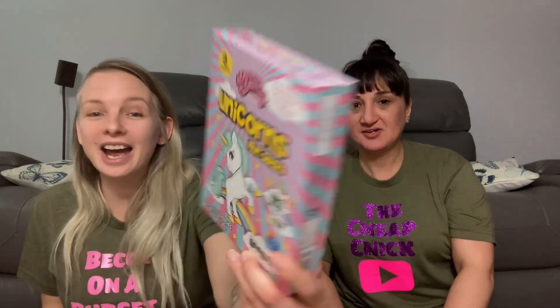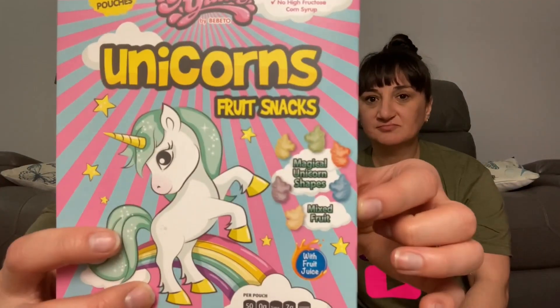Then I saw these and I was like, do you like gummies? She said no, so more gummies for me. I had to buy them because they're unicorns and they're pastel colors — mixed fruit. I just thought they were so cute. You get eight pouches. My kids will probably eat them and they'll probably be gone before I leave. I'll be snacking on these probably like two packs a day.